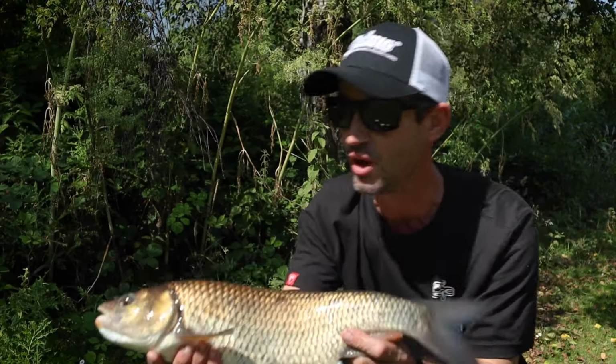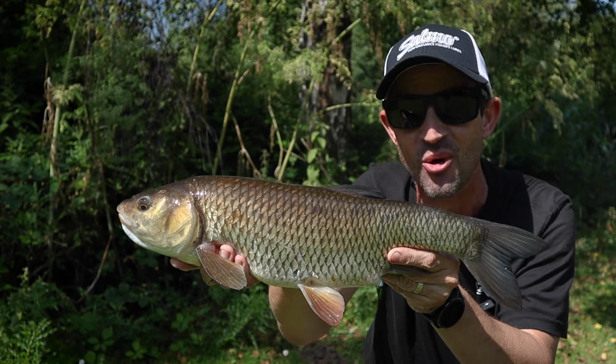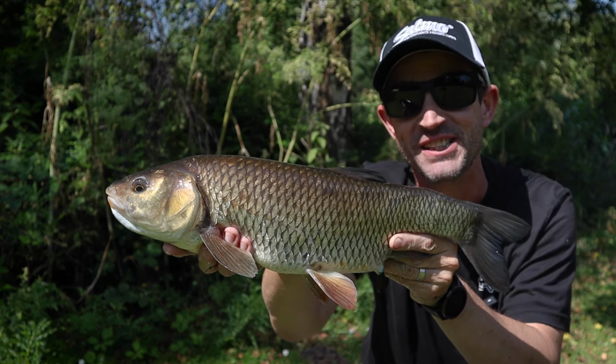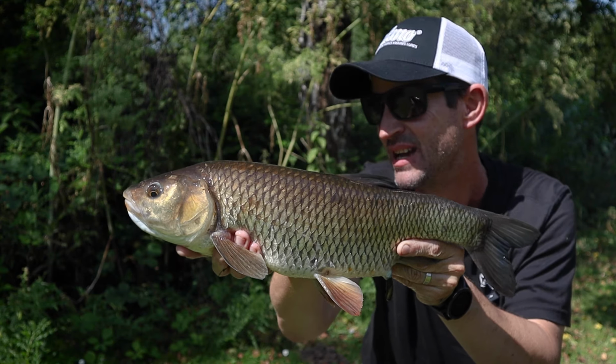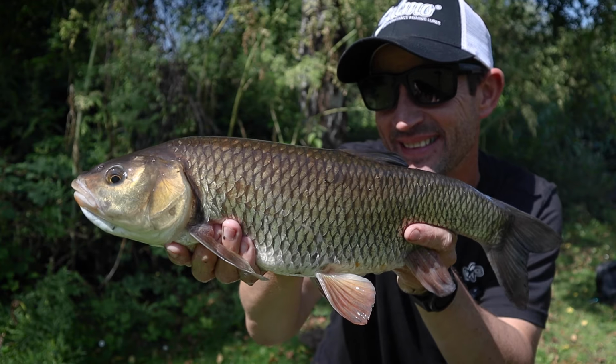So I've had to wade through a lot of smaller fish and now we got a nicer one on a rattling Hornet. Look at him, absolutely stunning. One of my favourite fish to catch in summer on lures. A little crankbait under a bush and a nice chub.